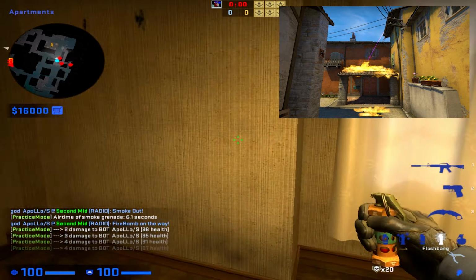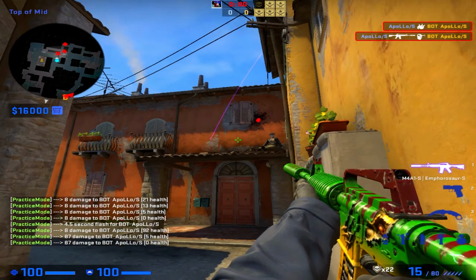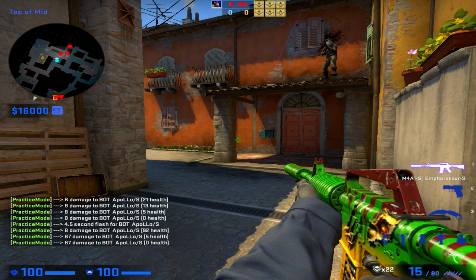You can also do this flash as well, and it looks something like this. So the dude on the balcony, he is mollied off, this dude's flashed, this dude's flashed, this dude's smoked off. So it's kind of a way to completely fake top mid on your own.